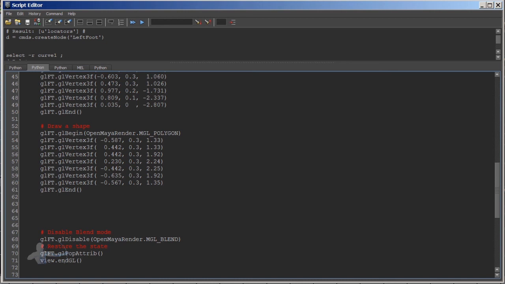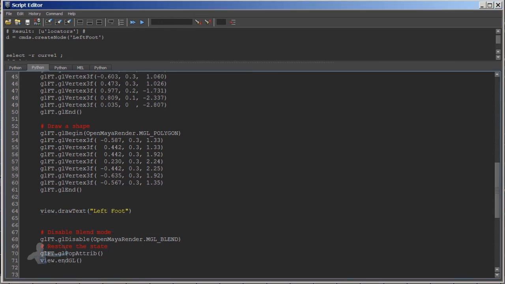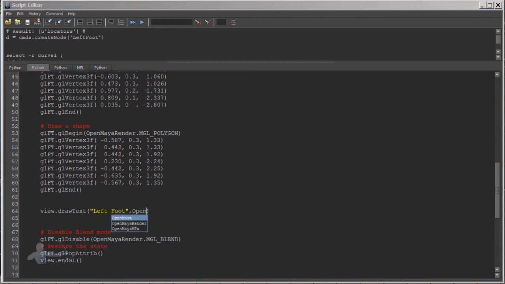And the third thing is we also want to define a text. We want to make it look like a label, and for that we will use a 3D view function. So we will call view.draw_text. So this would draw a text for us. And what do we want to type here? We want to see left foot, and then we would define the location for it.